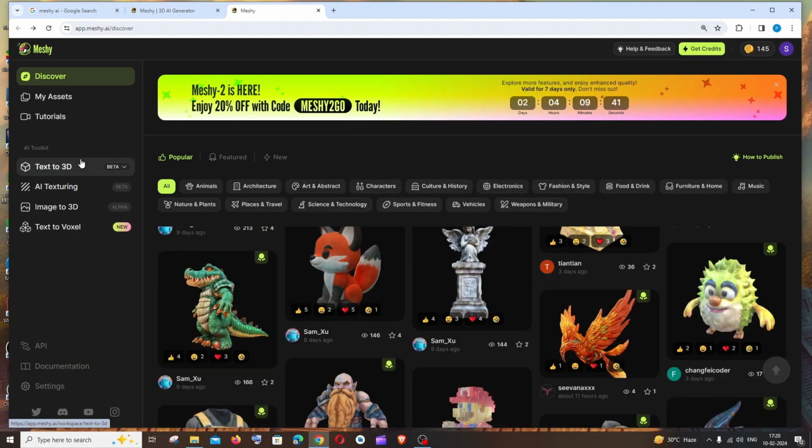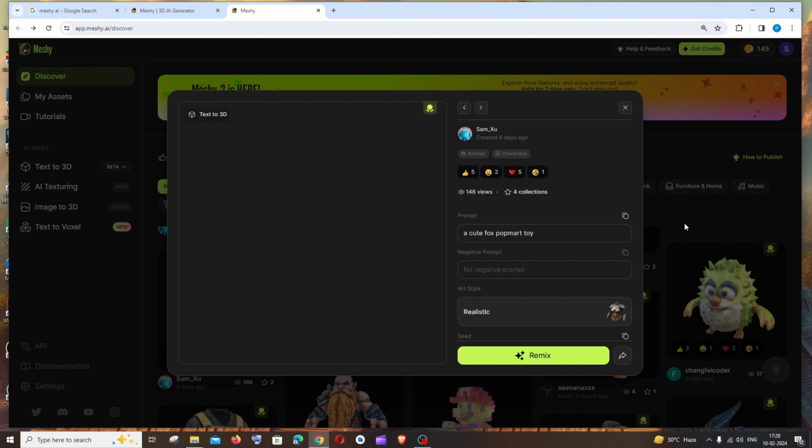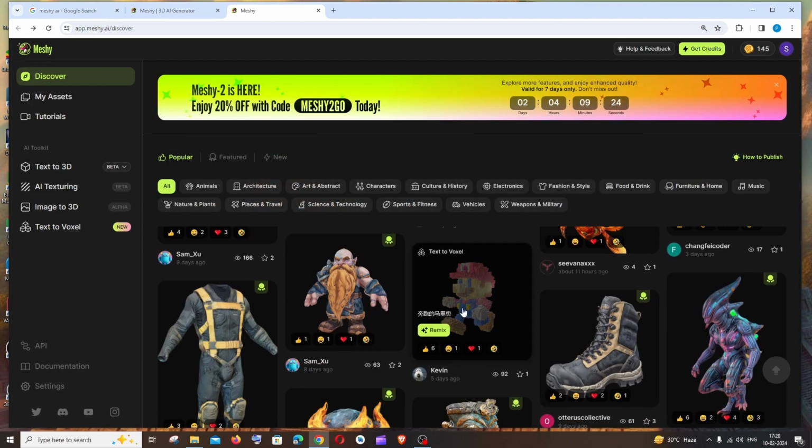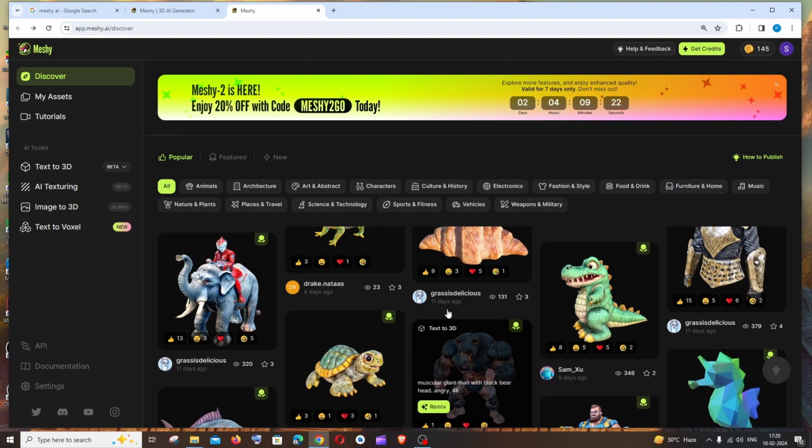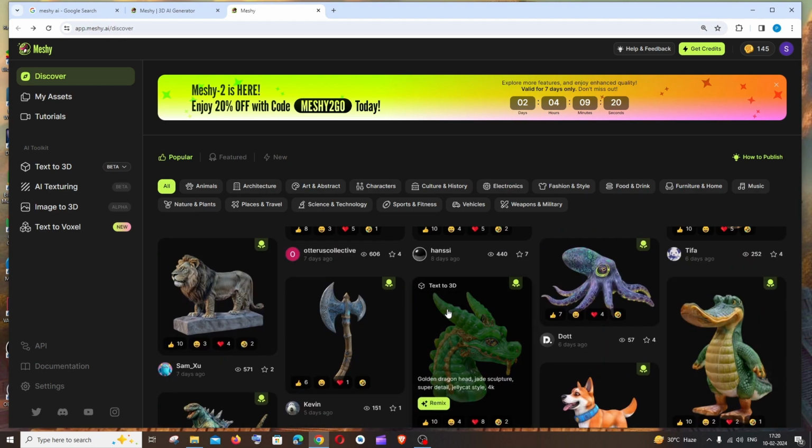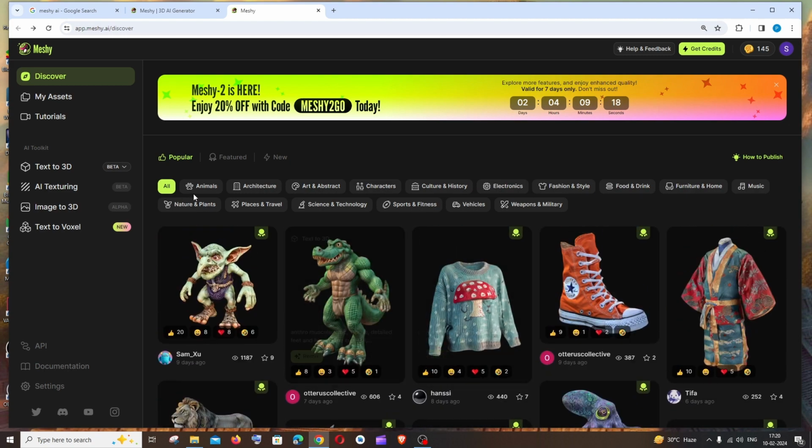as text to 3D model, and in case you're having an existing 3D model, it gives texturing. And final thing is image to 3D, so you give an image and it converts to a 3D model. And these are the previews that other users generated, the 3D models, so many of them. This looks absolutely fantastic. So let's see now how we can do this.